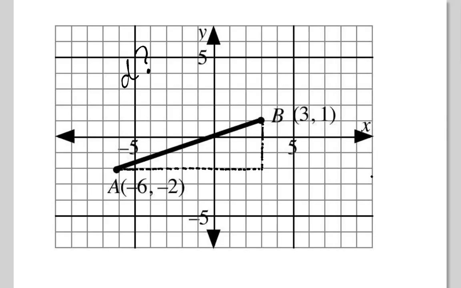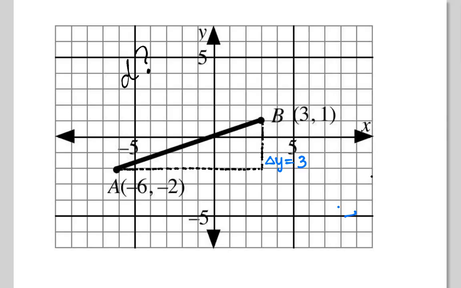If you've taken a science class, you should know what slope is. We talked about it in the first unit. So what is this delta y here? How much did the y change by? What did the y go up by? How many units? Can you just count them? It went up by, I'm just going to switch color because it's kind of confusing here. So this delta y, I'm sure you can see that it's 3 units. You just count them: 1, 2, 3.